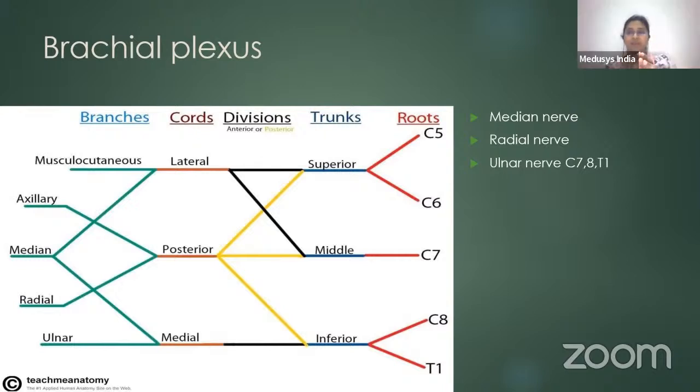Anyone, this is a very favorite question for all. Anyone who can tell about the intra-arterial injection of thiopentone and its management? This is very common, no? Anyone can volunteer. Deepak sir is a power. He has been answering for more than 30 minutes, I think. Yeah, he has been answering for almost 20 minutes.